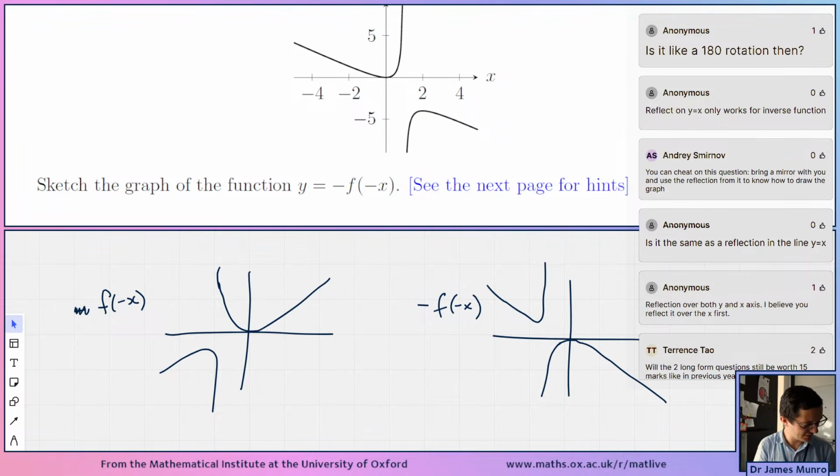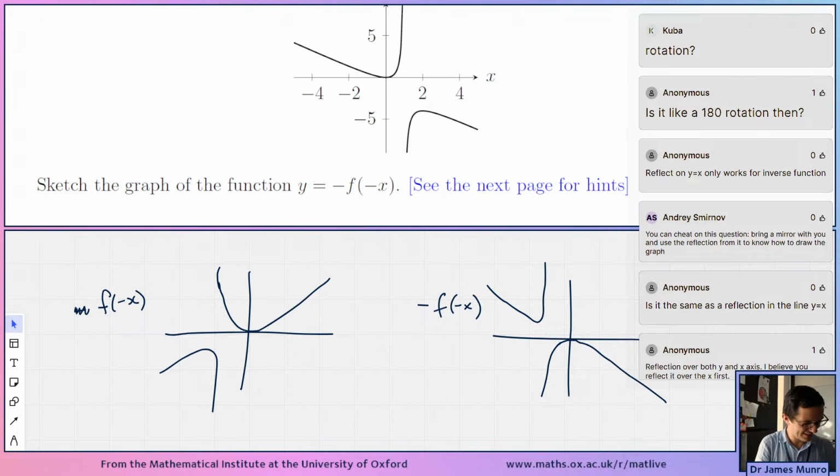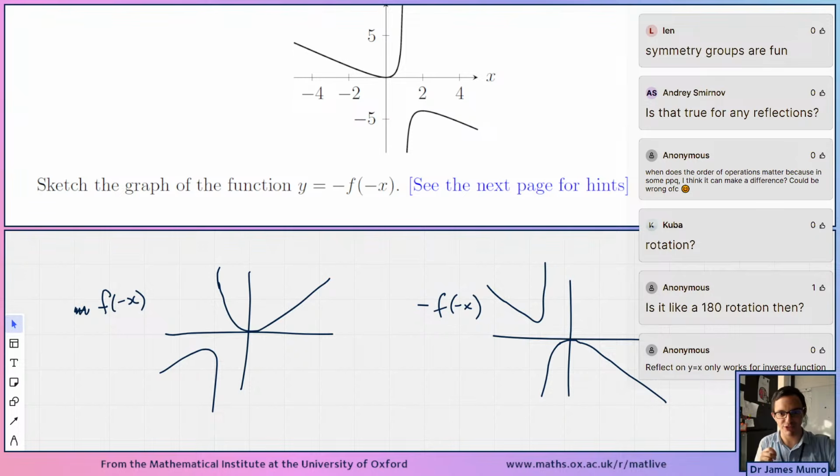Good, okay. Klein 4 group says hello. Good, yeah, 180-degree rotation. Very good. Okay, good. Chat are now excited that we've mentioned symmetry groups, which I think some people get to do in A-level, and some people don't, but do get to do them at university. So, good, right, okay.